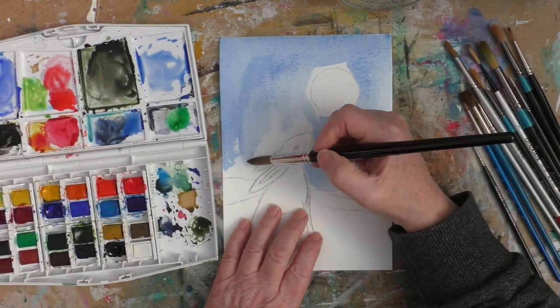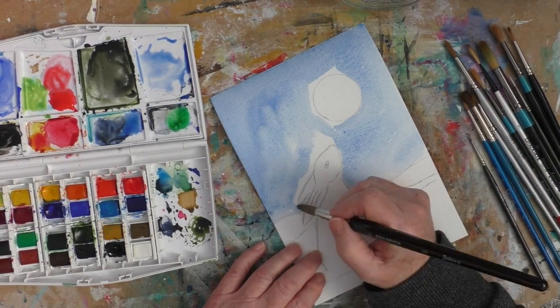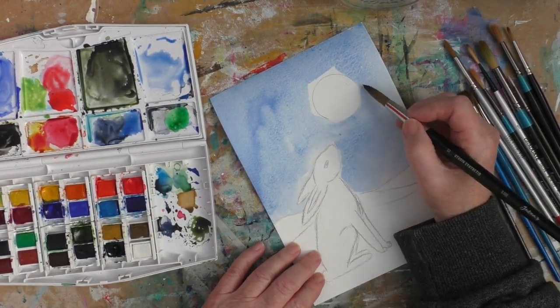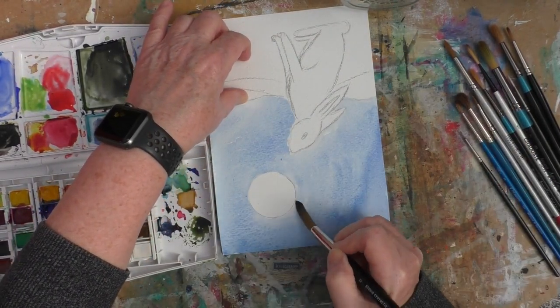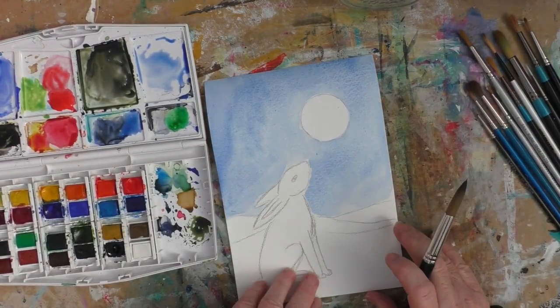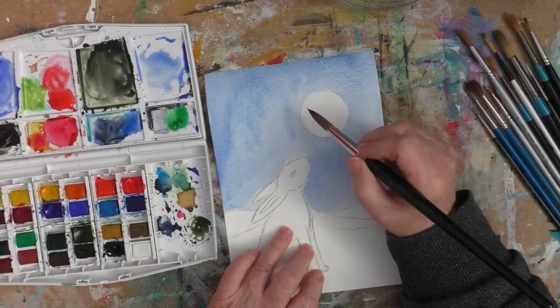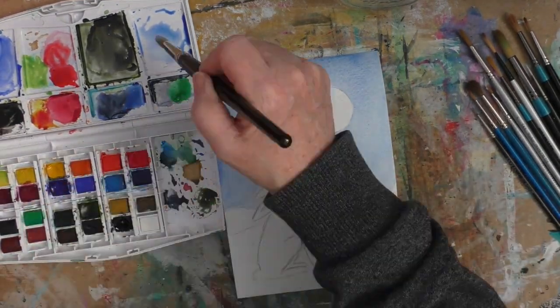Now I'm referring to this as being a pink moon. Obviously it isn't really pink — it gets that name because, I think, it's the phlox, one of the plants which is very pink, that comes out at this time of year, certainly in the northern hemisphere. It has other names as well, and it is sometimes referred to as the hare moon.